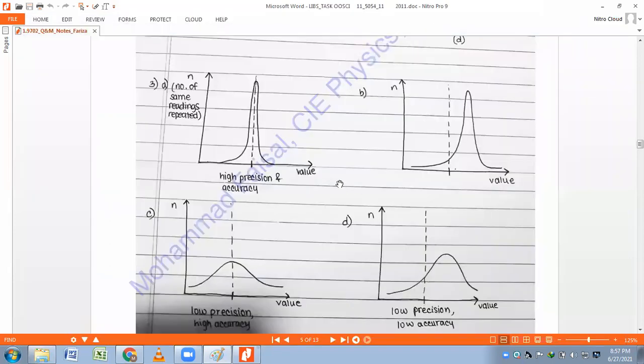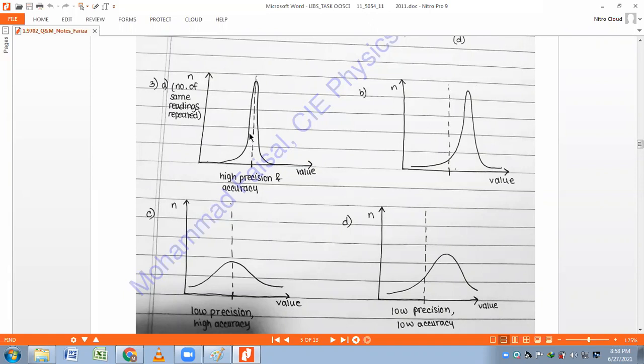If we have a graph that looks like this, the dotted line represents the true value line, whereas this curve represents the plotted points joined with a best fit curve. If it so happens that this curve is quite thin, and the crest of this curve perfectly aligns with the true value, it means we have a uniform distribution on both sides. That gives us a pretty accurate set of readings, because you don't have values which are really far apart from the true value. Most of the values are really close to the true value. That's why you have such a thin and tall curve.